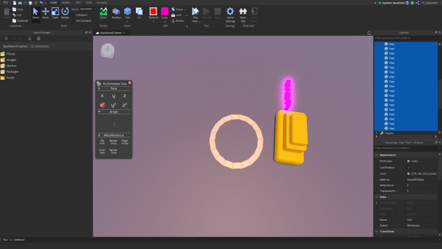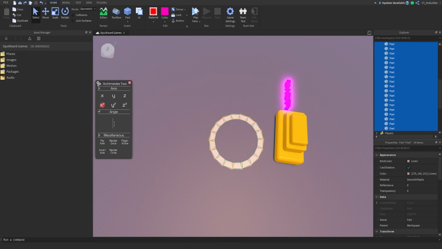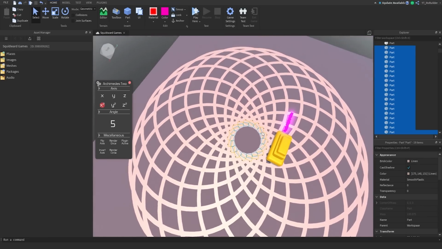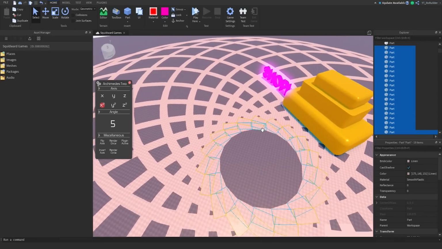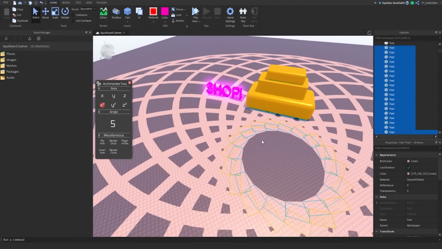Anyways, just select all of these, change your angle. We'll go like 15 this time. And then render circle again. Oh, we probably need a bigger one than that, or smaller. 5, render circle. So now we have this design. You could do so much stuff with this plugin. It's just really cool and really easy to use. The interface is super clean. It's just all around a great plugin.